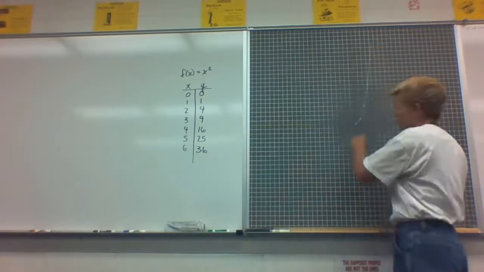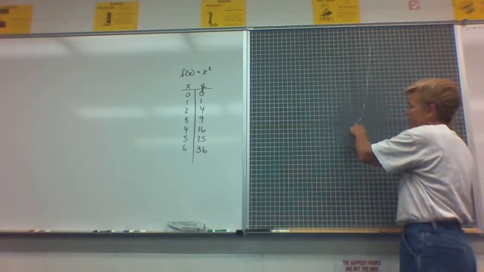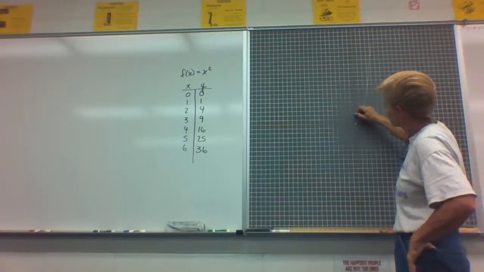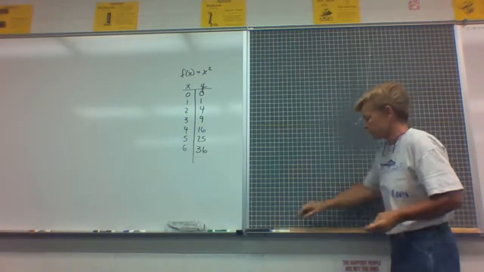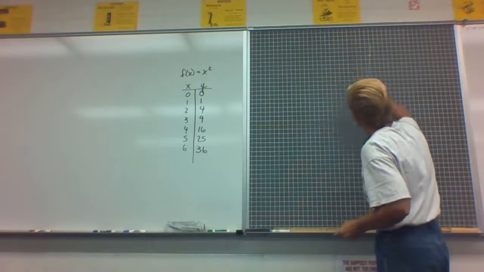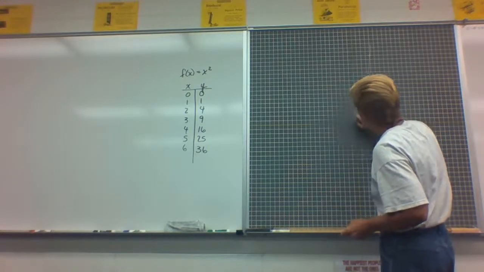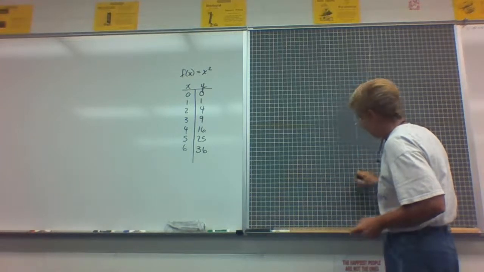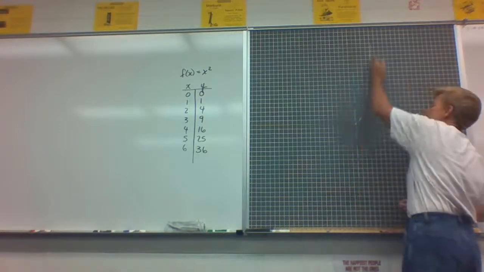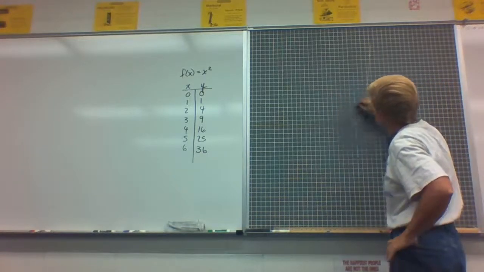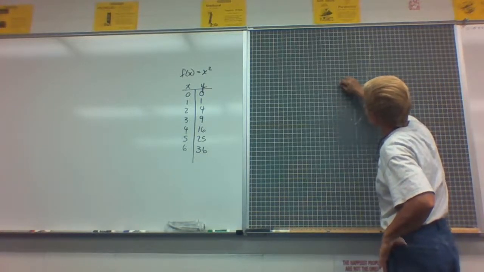But the cool thing about a parabola is it's symmetric. Once you've made the turning point here at the vertex, this point 1, 1 here reflects across this axis of symmetry, we call it. It's called an axis of symmetry, which goes right straight through the vertex like this, and all the points on this side of the parabola reflect across that axis of symmetry on the other side to get the rest of them. It's not very hard to do.